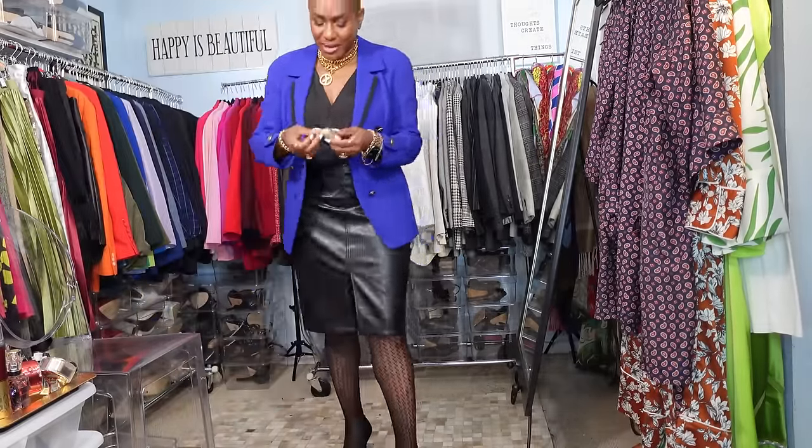Now, the bag. What bag would you guys wear with it? What bag? I could only pick one bag. My Kurt Geiger. I thought this one, with all the colors in it, just amplified the outfit. You know? There is no shrinking violet over here. We're going to just throw in all the colors. So, I'm wearing my Kurt Geiger today. Let me just put my lipstick in, because you know it's already packed. I just need to add my lipstick.